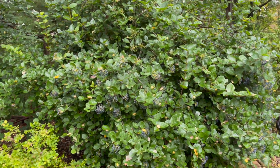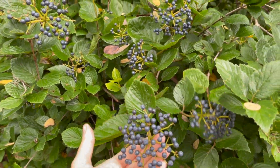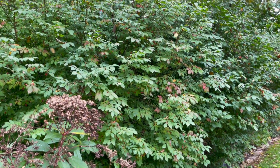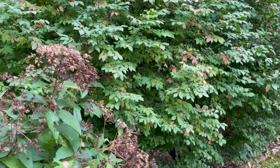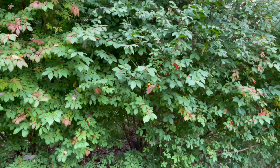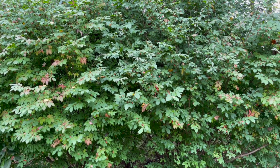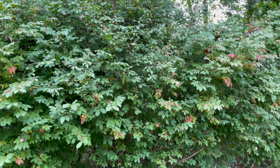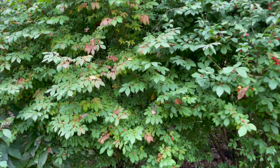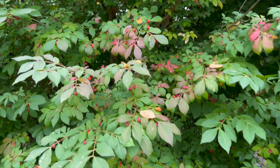This is a viburnum, and it's got these lovely berries on them right now. I'm loving that. And then this is the burning bush. I have 3 of them. They're from the front yard. When we did the addition, we removed them from the front landscaping because they were growing ridiculous and it was very hard to maintain there. So I moved them back here, and I love the change in foliage color. As you can see, it's already starting to change, and it will eventually turn a crimson red.